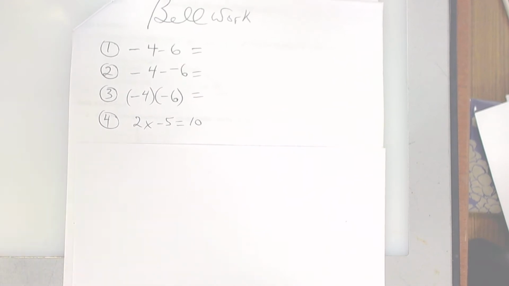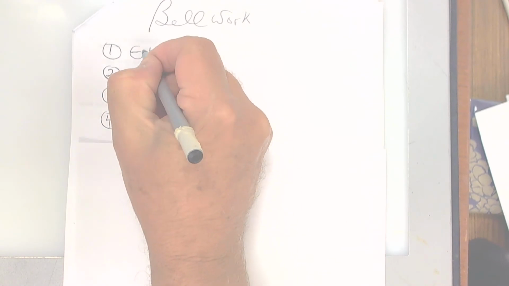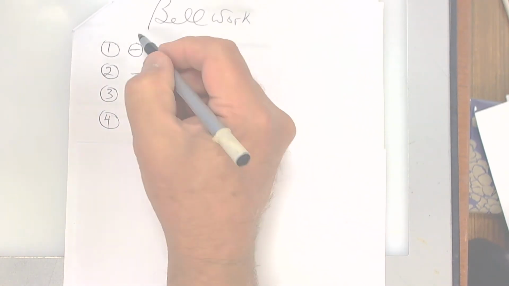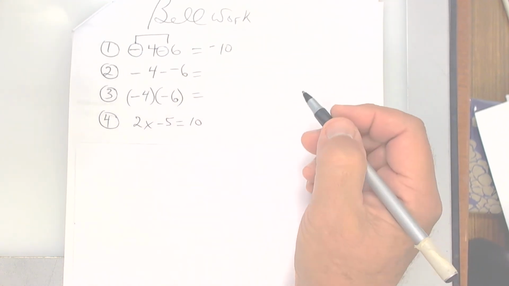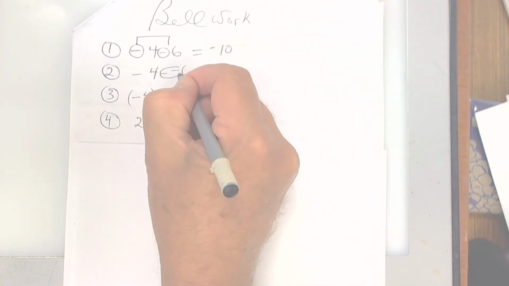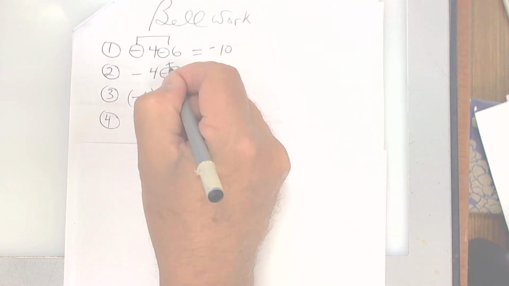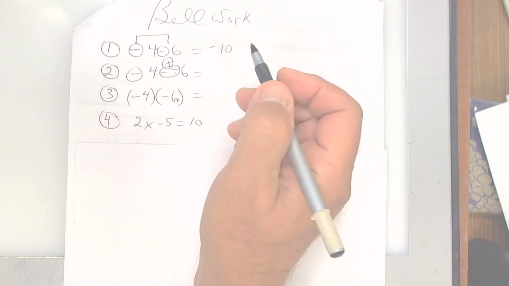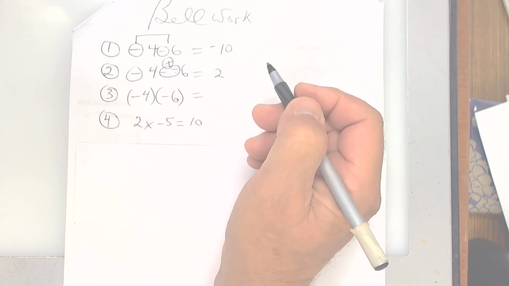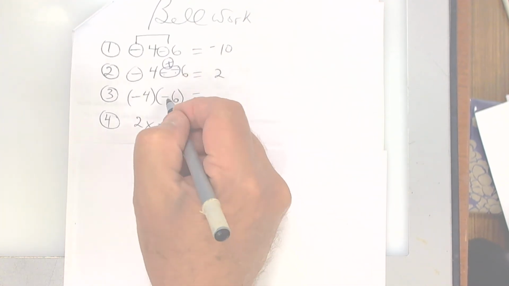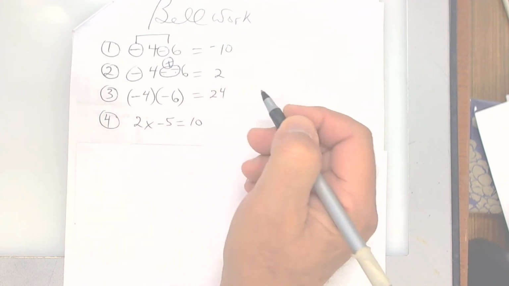All right, so bell work. This was mental math. I hope you did it mentally. Does this one look like that one? Well, yes, it does. So you add them up and keep the sign. There it is. This right here is two signs together. A negative times a negative makes a positive. Now this is not the same as that, but you have more pluses. You got 2 more pluses. This one is negative times a negative is a positive, 24.